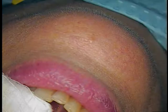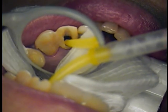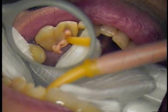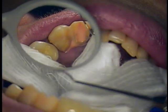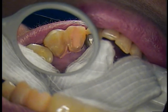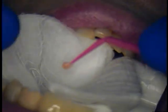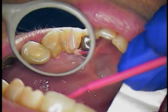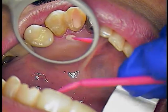Now I'm going to use a material called Extra Fast NDS from GC America, and it just sets very quickly. And we're just going to put some on the top of this, that's all. This is just a temporary. Wipe that. Okay, we'll let that set. Take a micro brush. And this we can actually watch set before she leaves. And we might even put a little bonding on the edge just so that it doesn't become a problem. I'm going to wait for this to set, though.